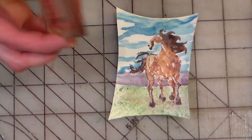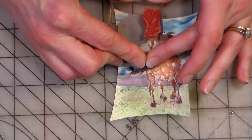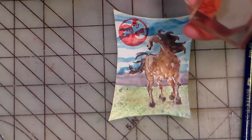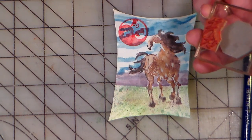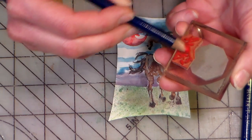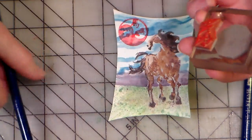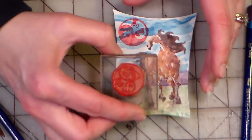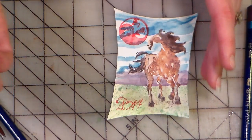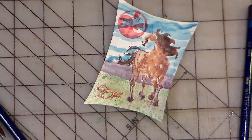But I would just really like this, and I kind of like how you get the look of a sumi-e artist chop. When you do this with a stamp, you get kind of that look, so I kind of wanted that. But I just wanted to let you know that that's why it's kind of juicy and not very detailed, not very sharp, because certain stamps just work better for that. But I'm actually doing this on purpose because I want that look with this type of card that I'm making. All right, we got our 2014 at the bottom, our little seal at the top, and now what I'm going to do is put this card together.